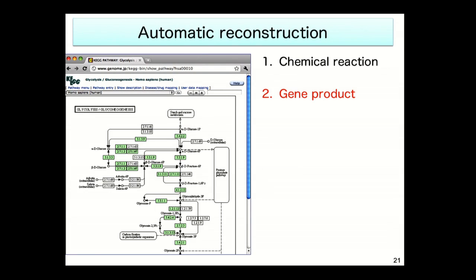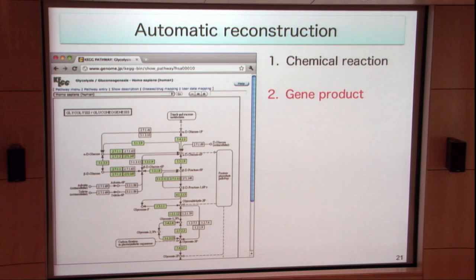So by this database, first we can automatically reconstruct the metabolic network by using the gene product aspects of this pathway diagram.